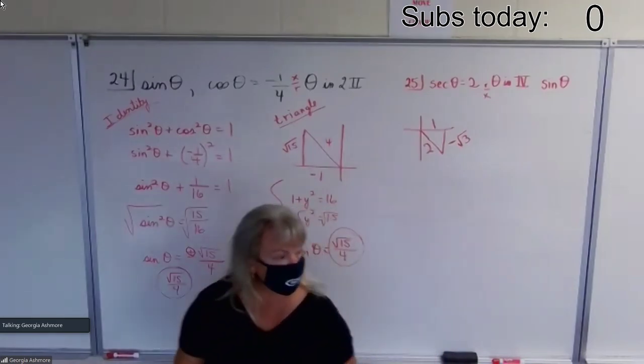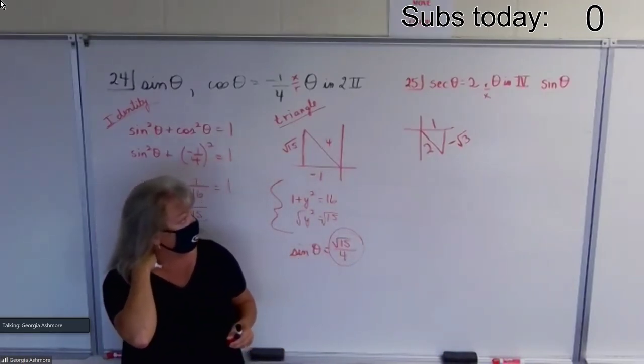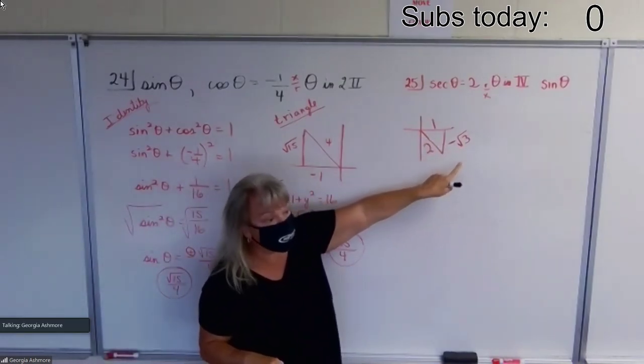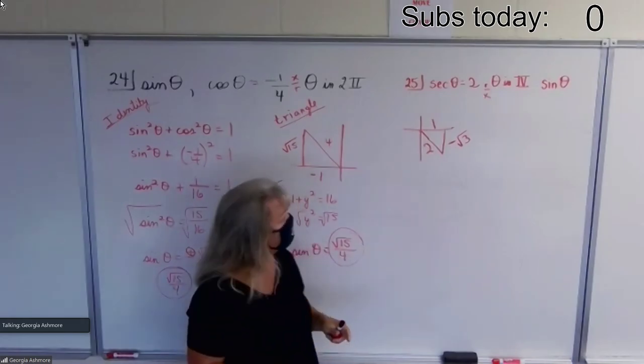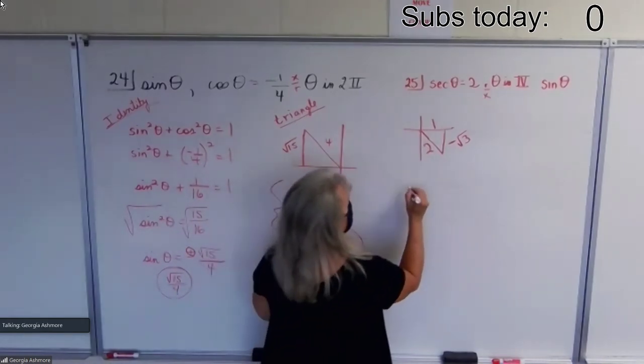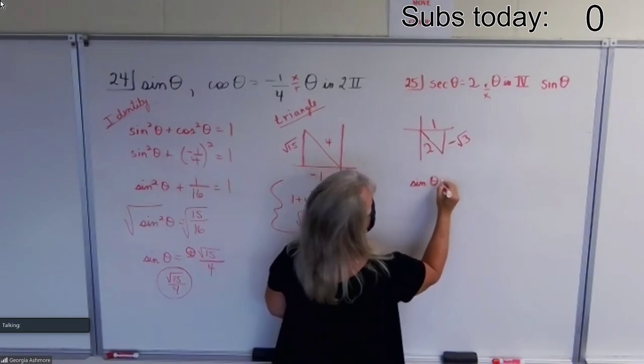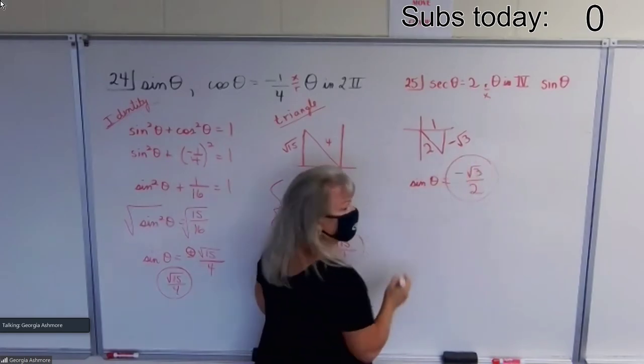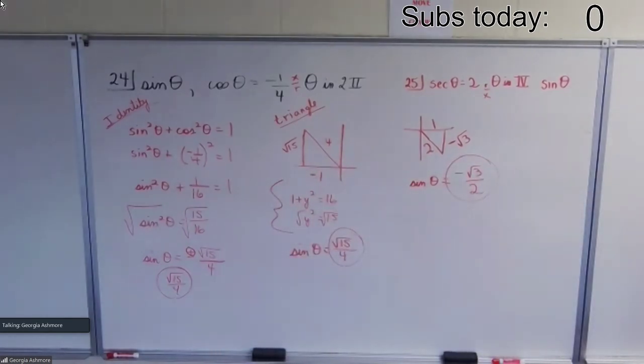Certainly do x squared plus y squared equals r squared if you need to. I'm double checking myself. That squared's 1, that squared's 3, add them together is 4, and that's my r squared. Okay. Last but not least on that problem, sine theta is y over r, so that would be a negative square root of 3 over 2. Okay. So you try on the bottom; it works exactly the same. So we're going to go to the next lesson. You've got enough examples there that you should be fine.